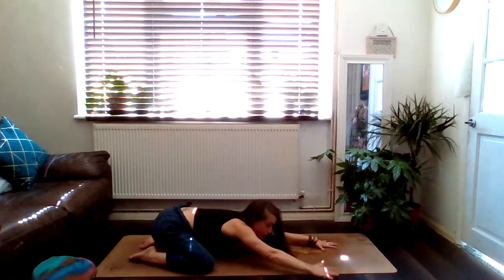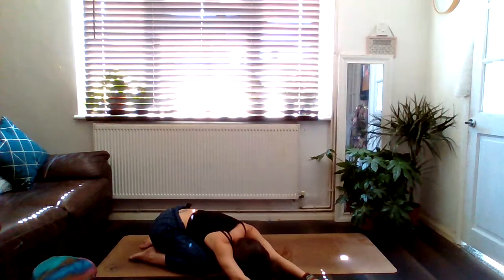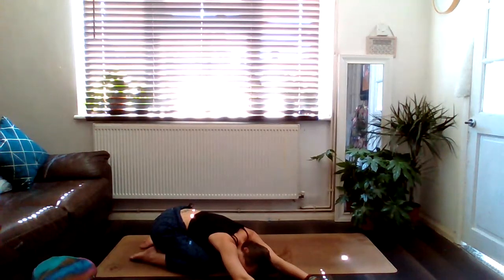Coming back to your child's pose, we're going to walk the hands all the way to the right side and just try and bring down that head and shoulder. And opening the palms and the hands and the fingers and just gently trying to walk the fingers away from you just to increase that stretch through the back, the side of the body. And with the exhale, release any discomfort there from the right side of your hip. Nice deep breath. So really encouraging now the breath to come in, the prana to circulate around the body.